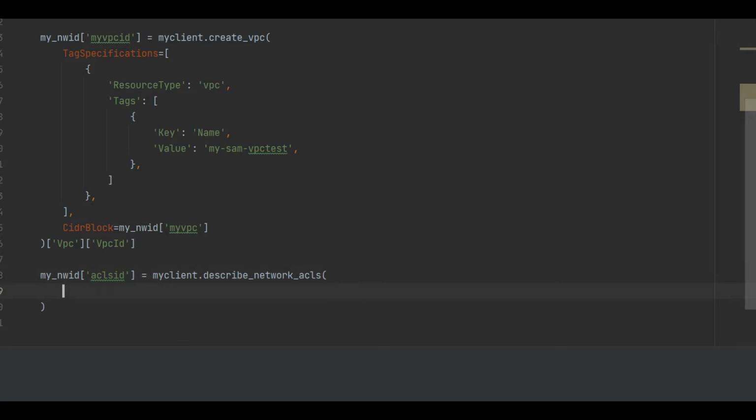and then I'm going to use a filter so that I can filter the information based upon the VPC ID that I have extracted previously.